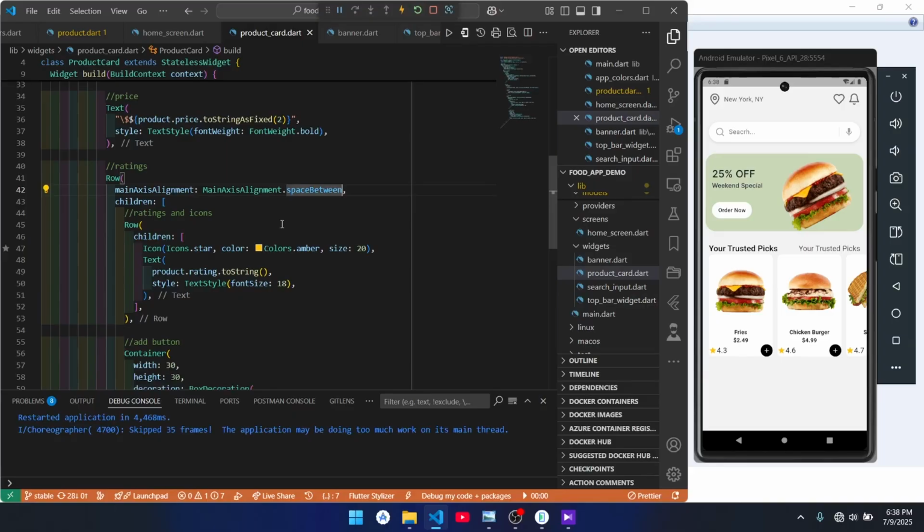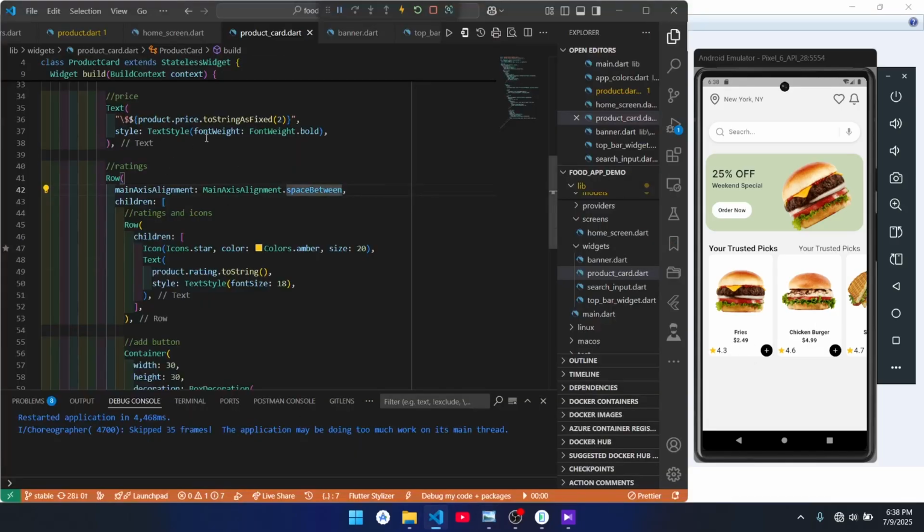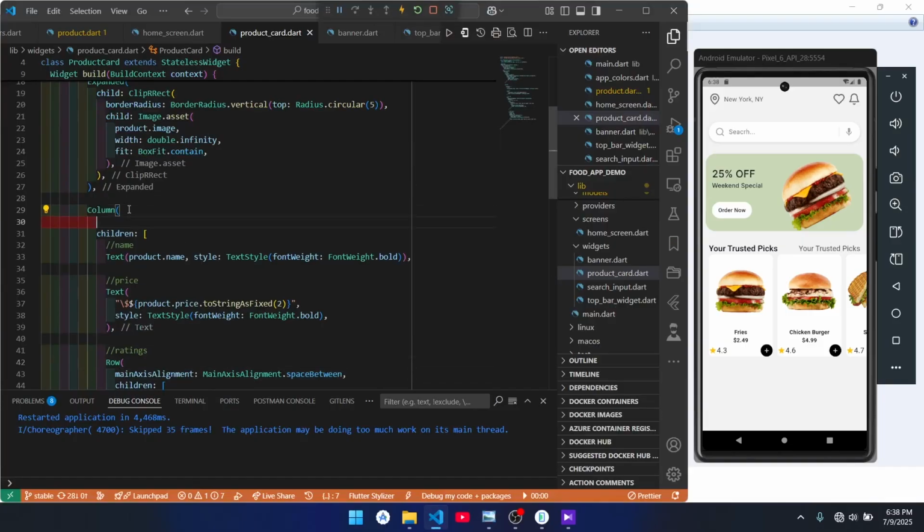Then we can just style the entire thing now. So as you can see, these properties are different from these that we have here, the styling. So we have to move these to the start. As you can see there in the middle. So we can go back here and just simply give this column a cross axis alignment of start. All right, then let's see what we have.